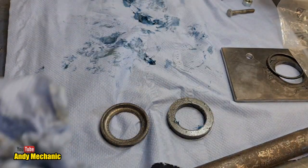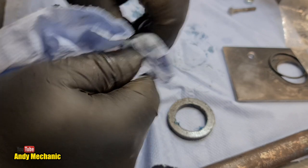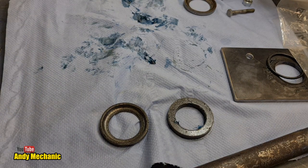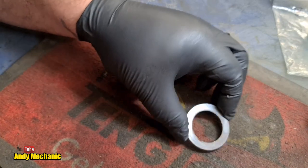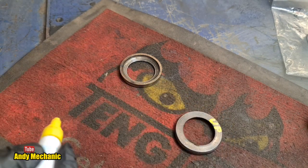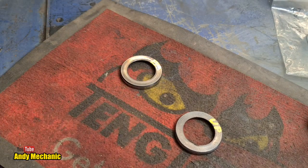Right, that'll do for that one. This is the preliminary clean. It always gets a bit more of a clean off camera. There we go. Nice. It's in a bad way, is that one. Okay. Time for some measurements. Okey dokey. Right, that's the upper one. So we'll just write on there, Up. Just so we know. This is the lower one. So, I don't know. Bottom. So we'll put a B for base. B for base will work. Right.